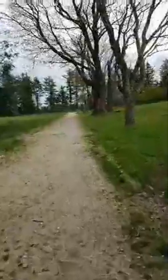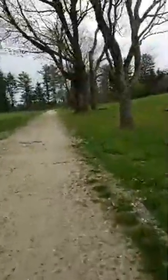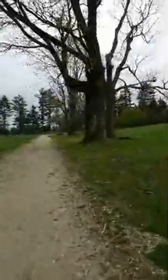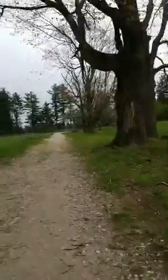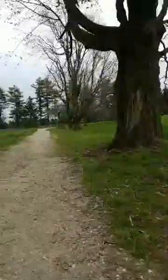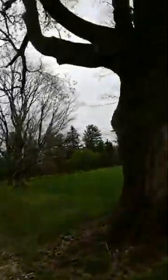Wow, another big hemlock. These trees would have been planted, they're along a road here. So this obviously was a planting. A lot of times in Connecticut, we call the trees along the edge of a field or farmed area wolf trees, a lone wolf, because they grow so big and majestic and all by themselves.